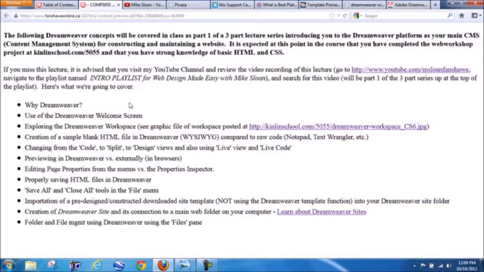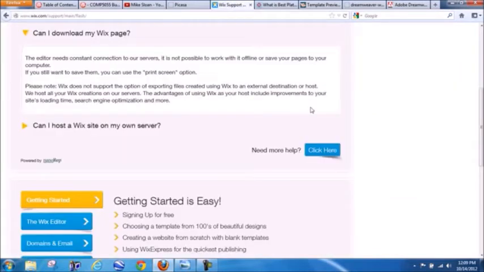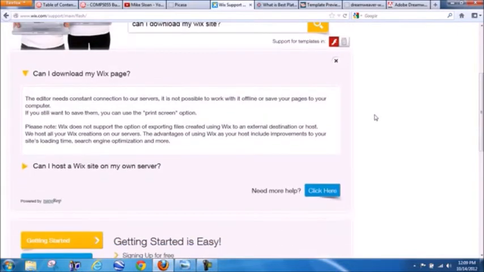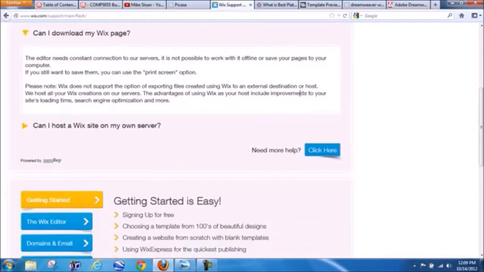So of course there are other options, and I did want to talk about that briefly, and my students were asking me the same thing. A lot of students prefer this one, Wix. They think it's great, okay? And you have to set up an account, and then you got to log in every time you mess with your site. And here's the deal with Wix, and a lot of them are like this.